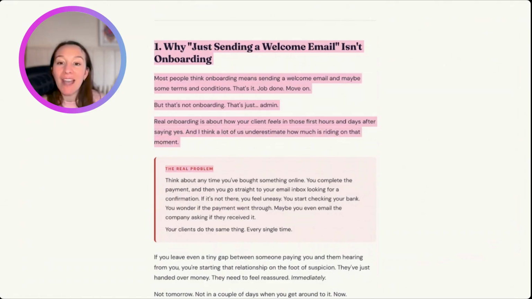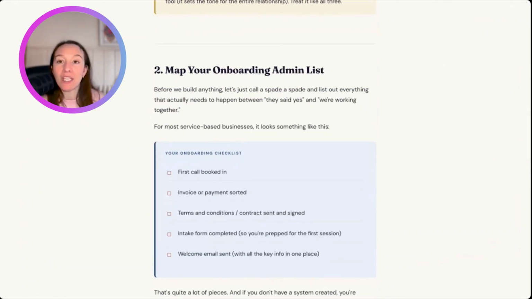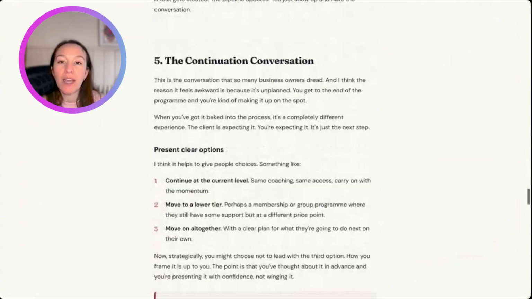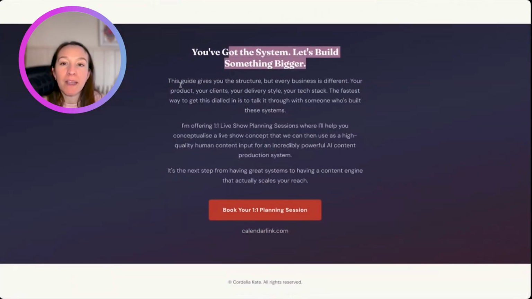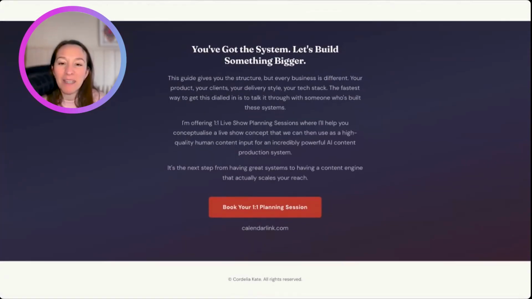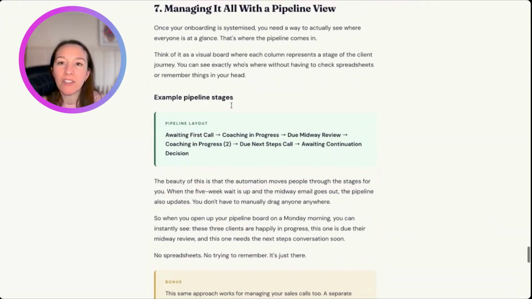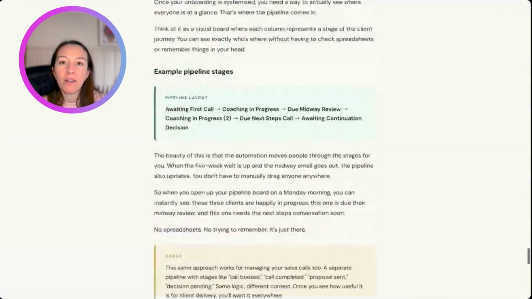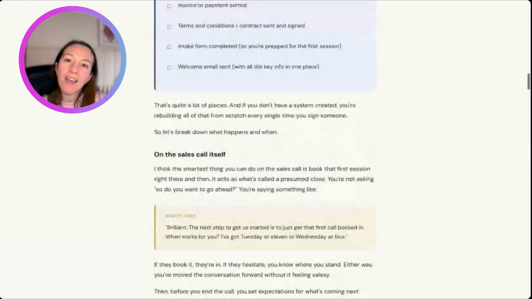I would go through and check this document was in alignment with what my messaging is, like what my thought process is, how I teach this, etc. And then I just want to have a look at this bridge and see what it's done. You've got a system, let's build something bigger. Again, it hasn't managed to bridge that into the content here, but I'm not really expecting it to because I was reaching there. I really was. Let's have a look at the conclusion. Is there one? There isn't much of a conclusion. It's just kind of given it all in. I think it's nice though.